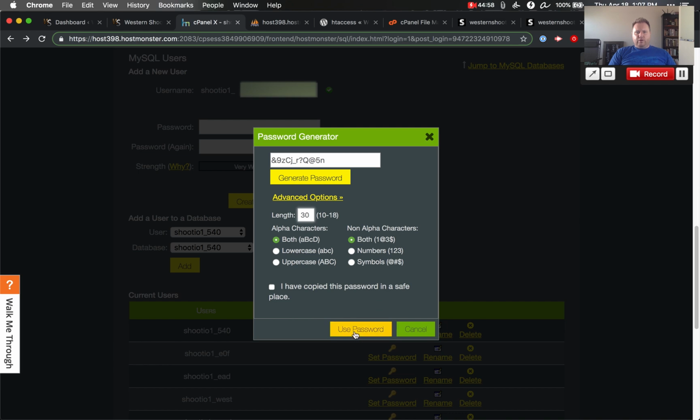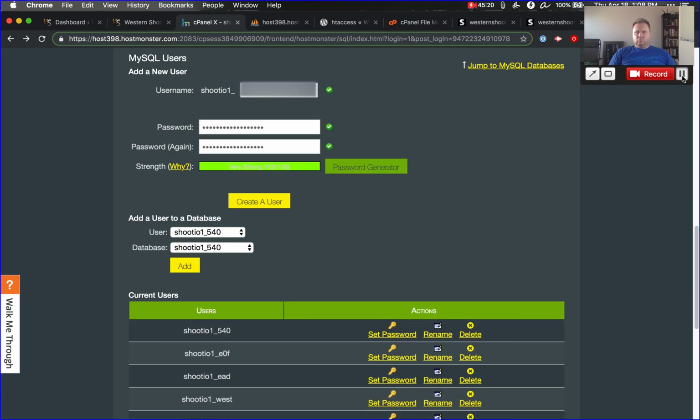And we'll go ahead and include non-alpha characters. So the most it's going to let me do is 18. So I guess that must be the limit on this server, how many it can do. So this is not the password I'm going to use. I'm going to generate again without recording. So you won't see that, but just so you can see how that works. That's what you'd want to do.